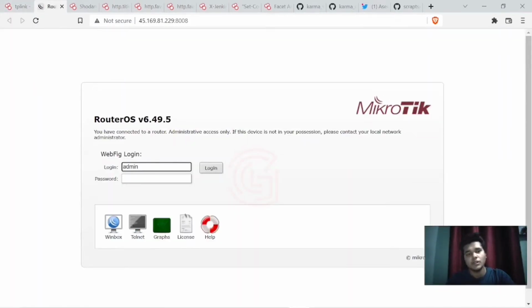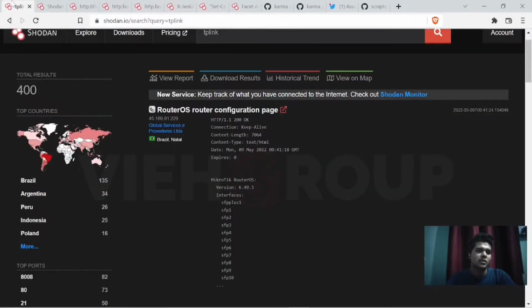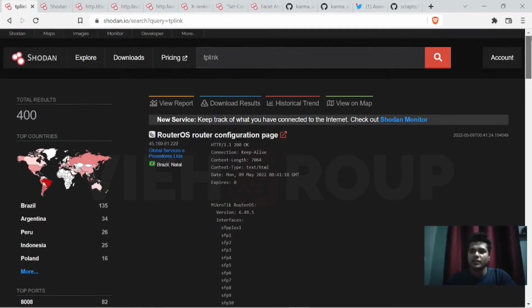At this login page I can actually Google for the default login credentials for the admin panel, and hopefully I will be able to get dashboard access, but I don't want to, so that's all I'm going to do. So let's move ahead and look at how we can use SHODAN. So this is one way we can use SHODAN.